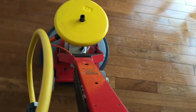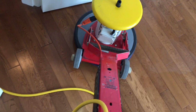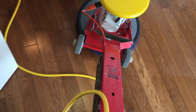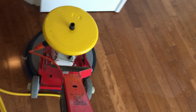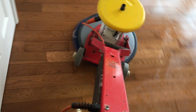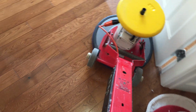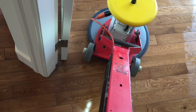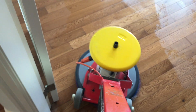So this machine does 1,750 cleaning passes per minute on the floor, and that's a lot of action. So that's the cleaning pretty much done.